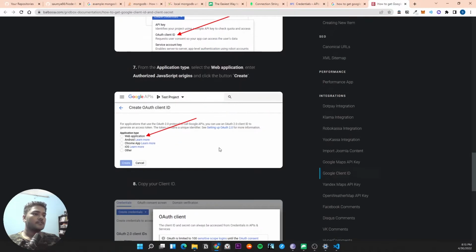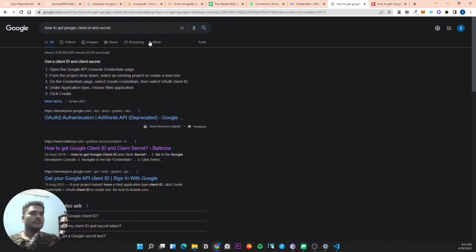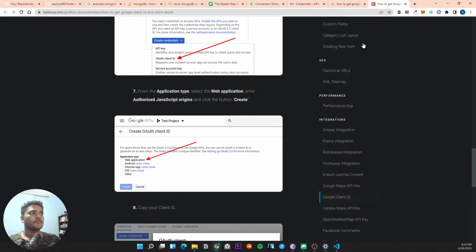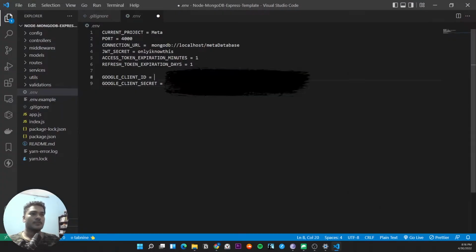Just after going through this process, you will have a client ID and a client secret, right? Just get that. Just Google this thing, okay? How to get this from this site, console.cloud.google.com, right? There are many blogs and YouTube videos you can refer to for that. I've just used the client ID and the secret that I have generated. So everything's done now. You're just set up, your server is ready.